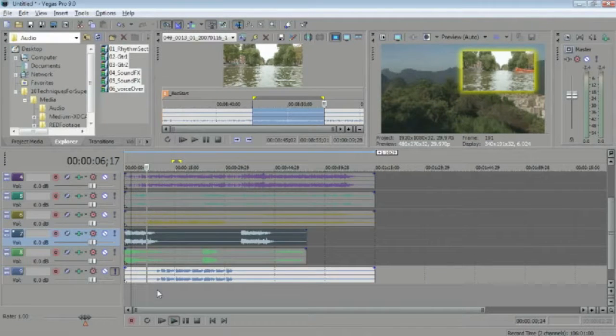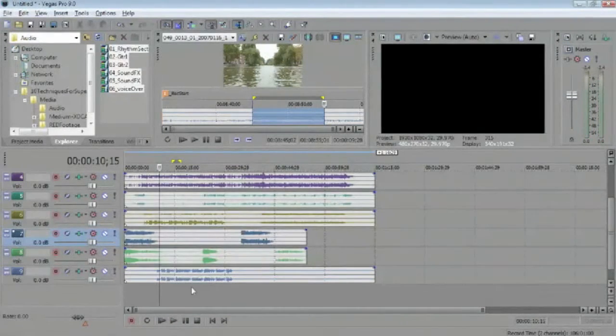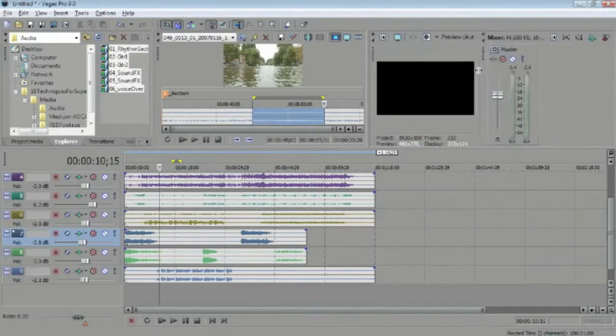So let's say that I have created a mix here. I've got these 6 tracks, and I've mixed them all using the tools here. I've mixed them all so that it all works just the way I want it to work. But now I decide that my music is too loud, that my 3 music tracks are too loud. Well, if I had to go up and individually change the volume of the 3 music tracks, I might ruin the nice mix that I have. So what I'm going to do instead is create some busing.